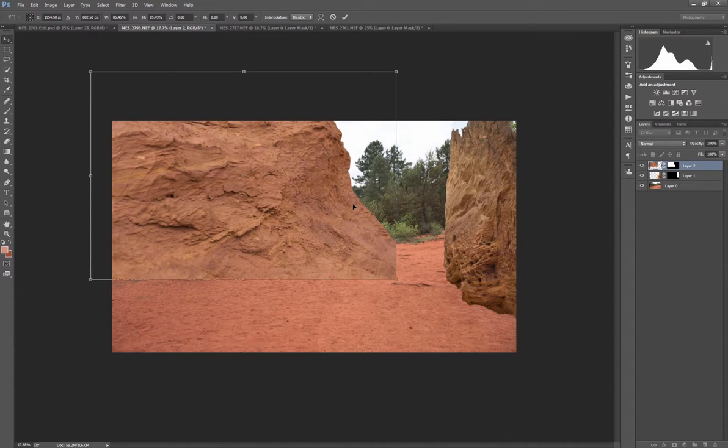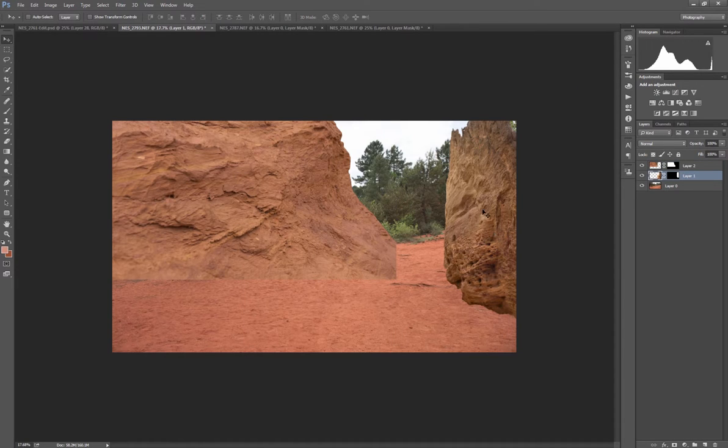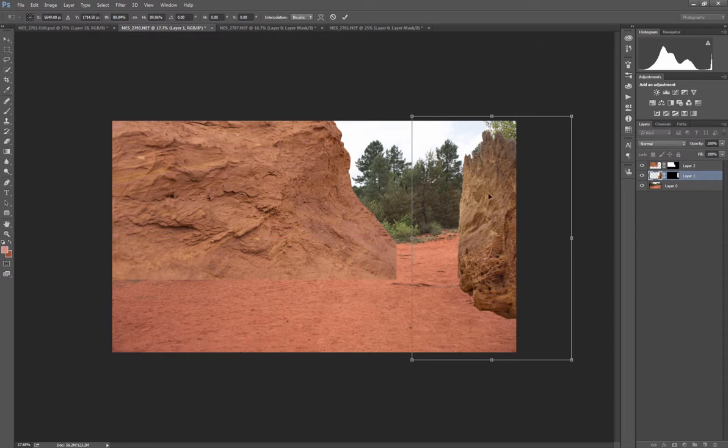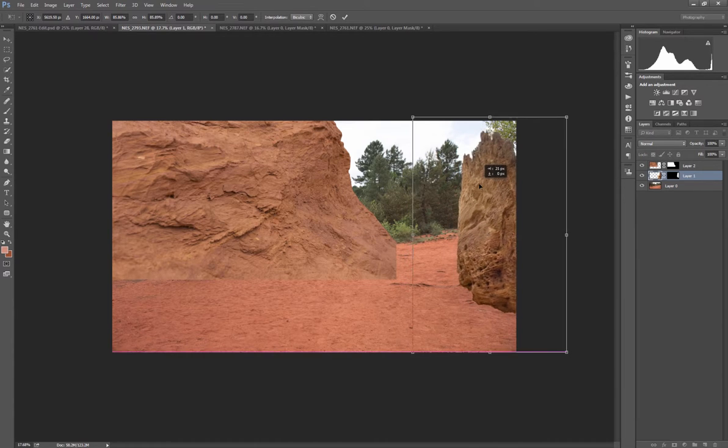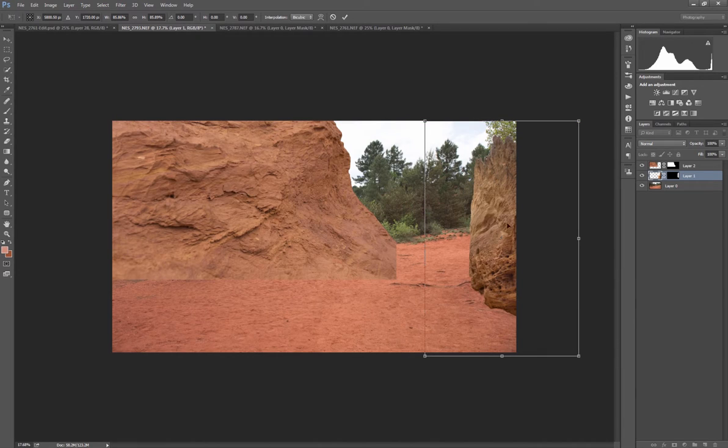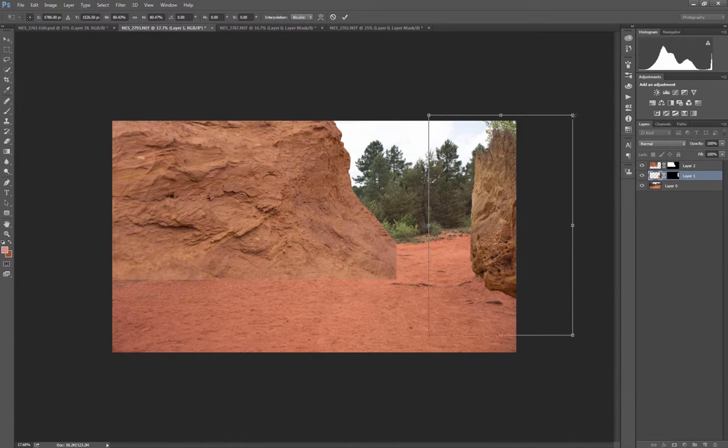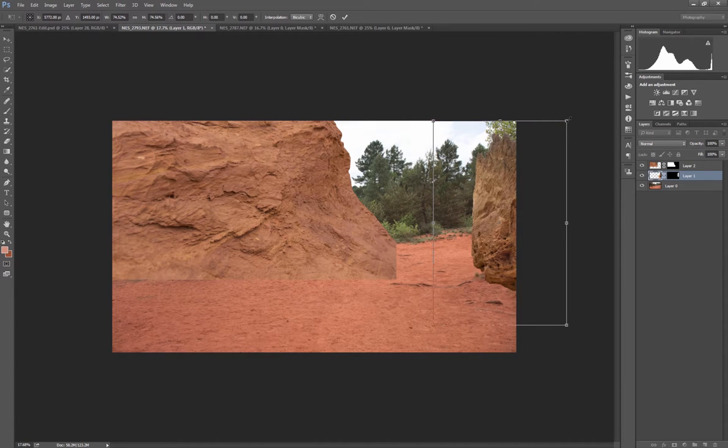Maybe here. And this rock here, you can select the objects in the scene by pressing Control or Command, and with the move tool just click on that object or layer, and then you'll see you can automatically select it. You don't need to go here and select layers. You can do it like this, it's much faster. And then Control or Command T, and then just decrease the size of this rock, which will be somewhere here, and the same ground level with this rock, something like that.